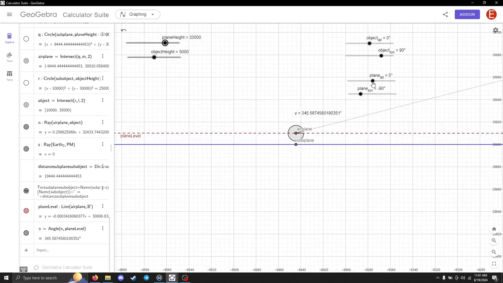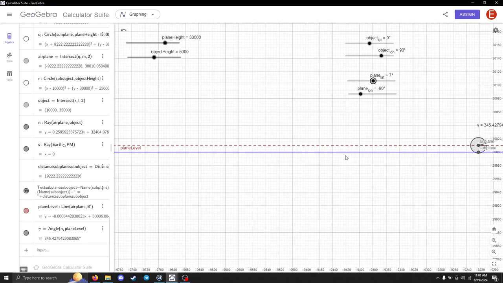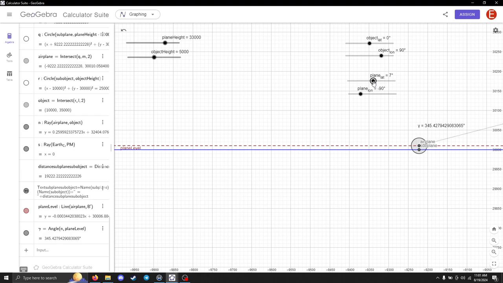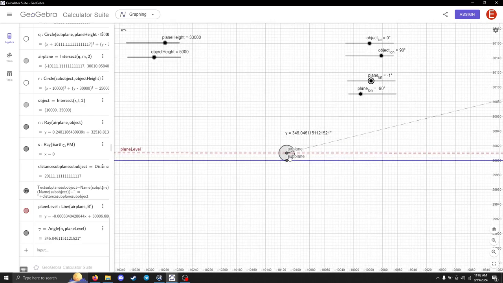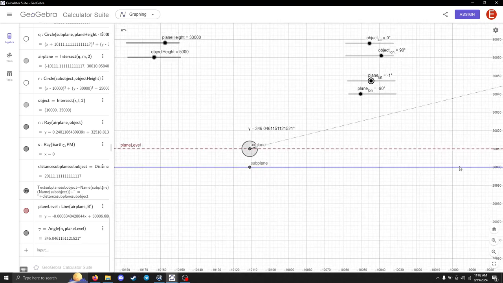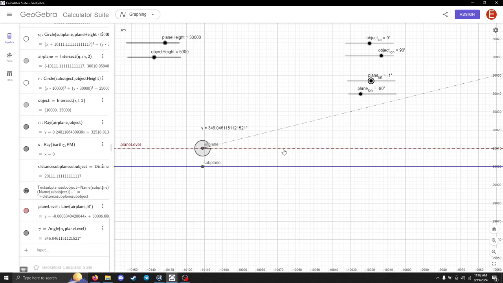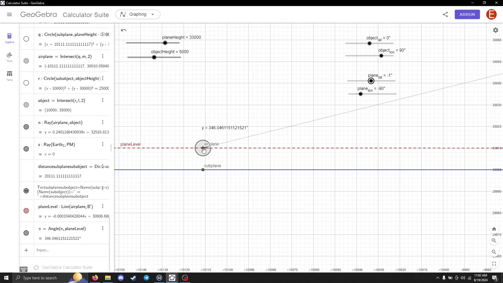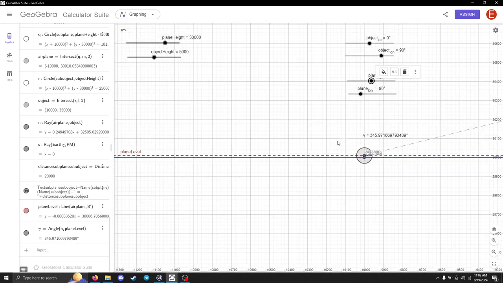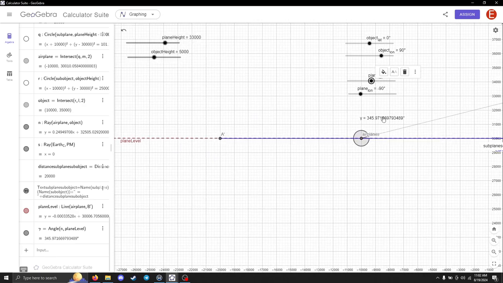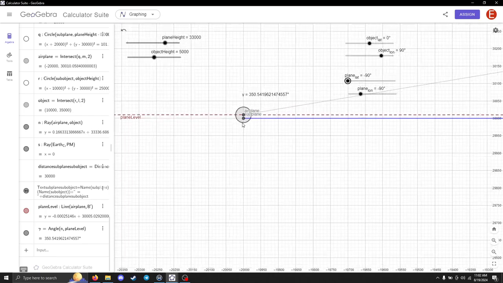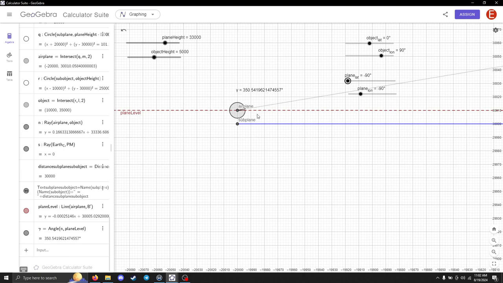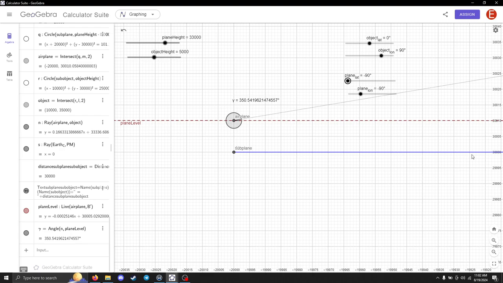Now where can we put the airplane, right? Where can we put the airplane so that the airplane is gonna be in sunlight? The airplane is in sunlight, but the ground immediately beneath the airplane is not. In fact, we're looking at the ground like out here, right? We're looking at the ground in front of us. Where can we be so that the airplane is in direct sunlight, but the ground is not in direct sunlight, right? And no matter where you put the airplane, even if we put the airplane on the exact opposite end of the Earth from the sun, right? We're going to put it all the way on the edge of the Earth. It still doesn't make a lick of sense that we could be in the sunlight, and the ground wouldn't be, right? It just doesn't make any sense.